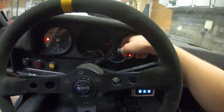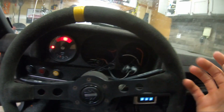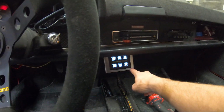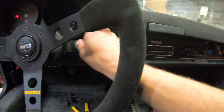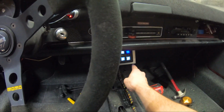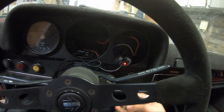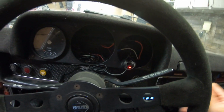And then I went through and I wired in this guy, my little 12 volt outlet that's in here. I just wired it to my switch panel up here, so you can see it can turn on and off now. My reason for that is I can leave this on with the battery disconnect on, key out. This thing pulls almost no amperage, so it doesn't kill the battery unless it's on for like weeks. So I can keep it charged while I'm at the track, away from the car, and not have to keep the ignition on, because when the ignition is on, there's a bit of a draw, and I just don't want to kill the battery in this thing because it's a pain in the ass.